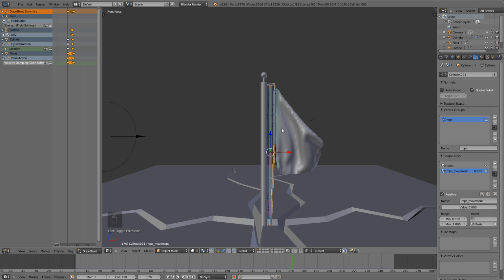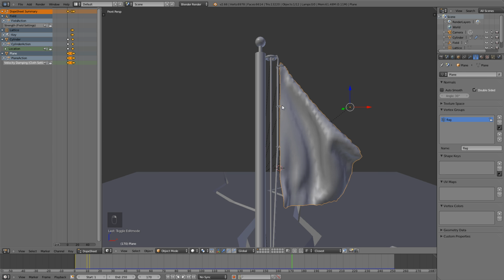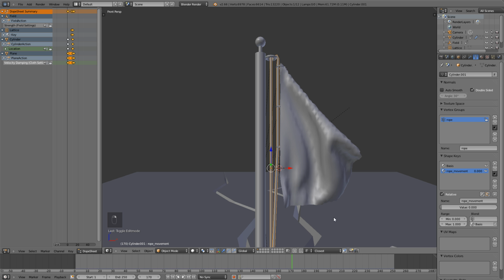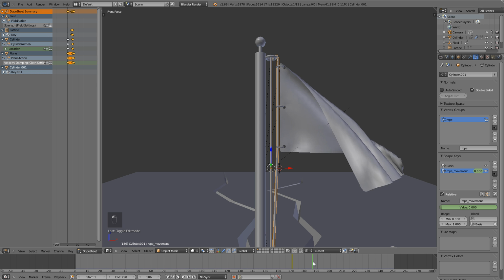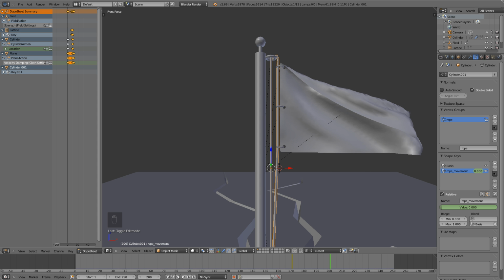And what I want to do now is go back to the rope, and on frame 170, hit I to insert a keyframe for that, and then at around frame 200, we're going to bring this to a value of 1, or you could bring it lower if you want.